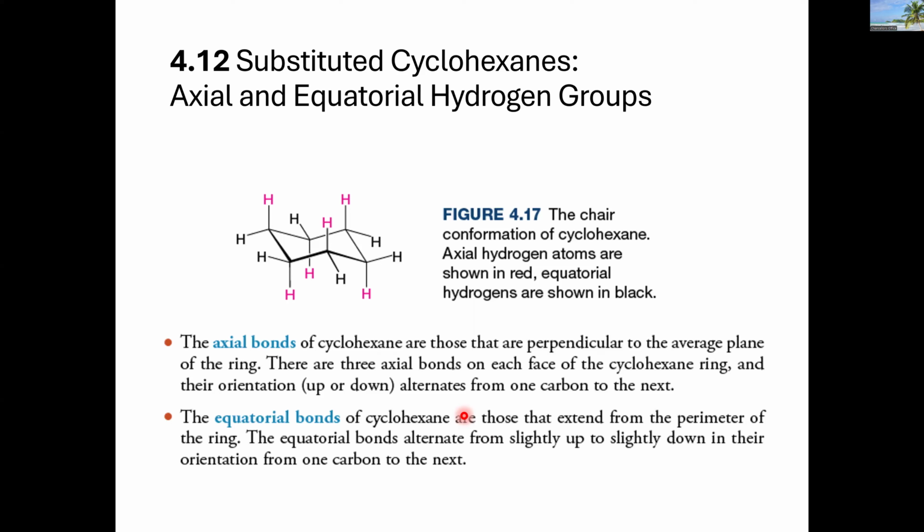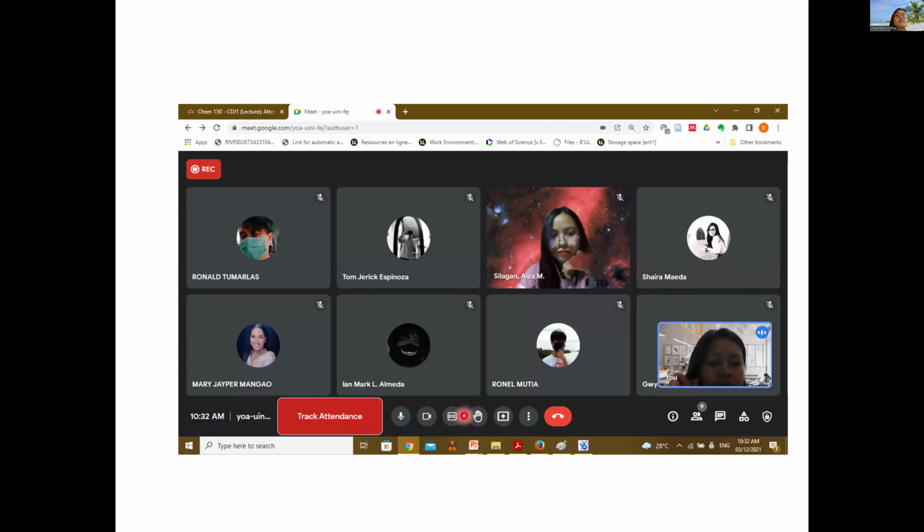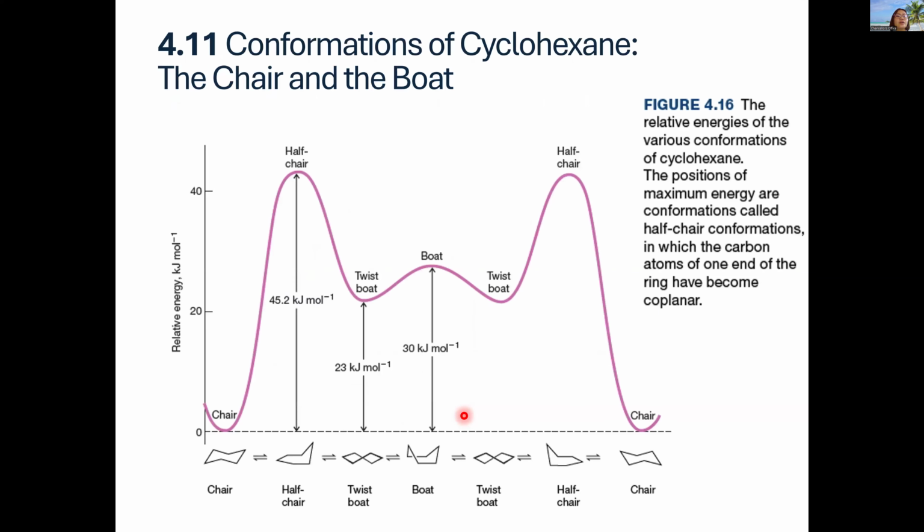When we rotate the bond between these carbons, all the other carbons will also rotate, because otherwise it would bring torsional strain. So they follow to minimize the torsional strain. And if you try to move from the chair, you have to relieve this, and you have the half chair.